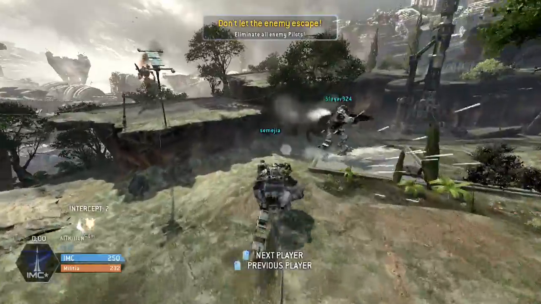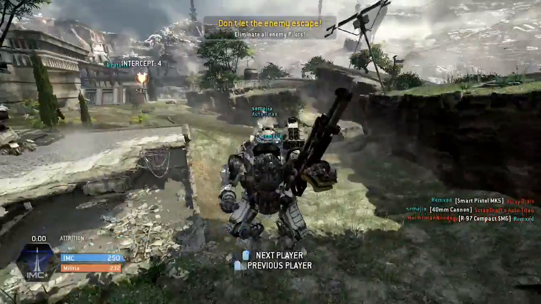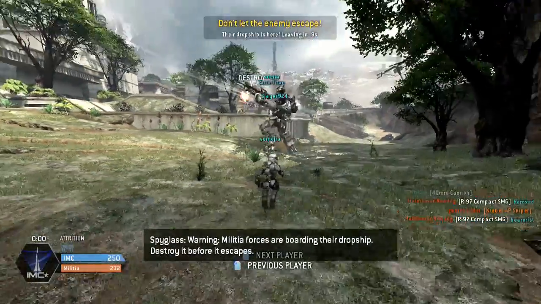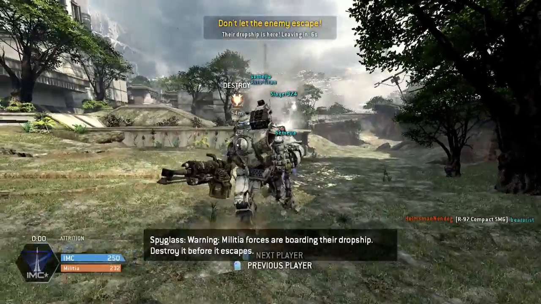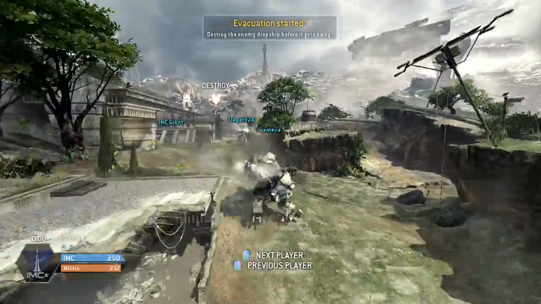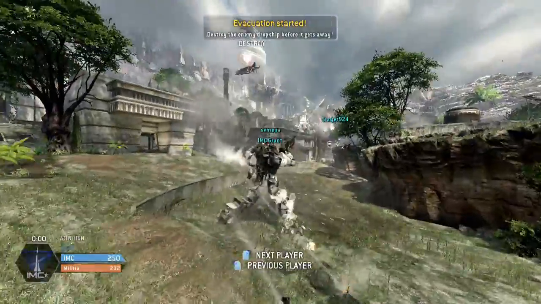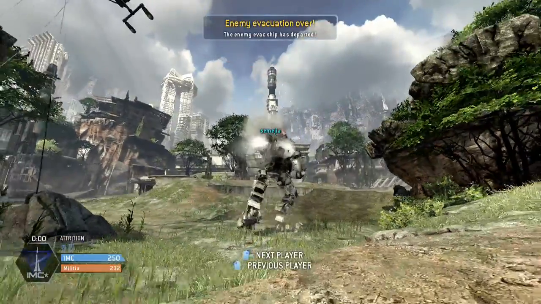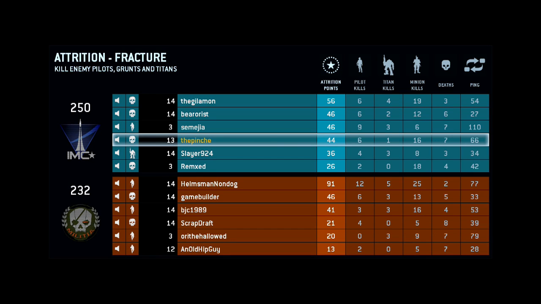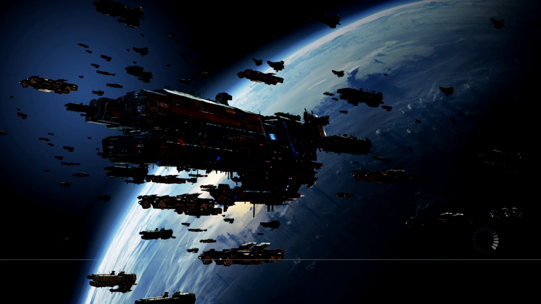And I don't know if any other games have this, because I don't really play a lot of games. But the epilogue, as you probably saw a little while ago, is basically a little extra thing that they've added to the end game. If you lose, you have to evacuate the map, and if you win, you have to take down the ship that evacuates the other team. It's a unique little extra, and I just think it's kind of cool. I haven't seen any other games do that, just because I don't play a lot of other games.